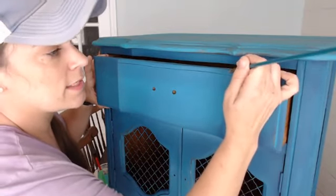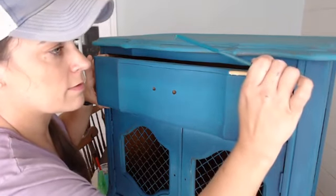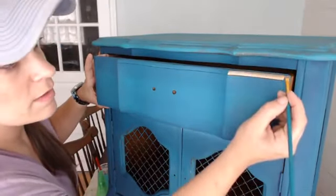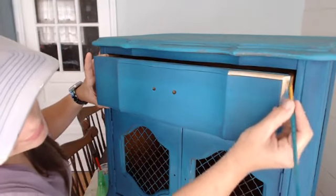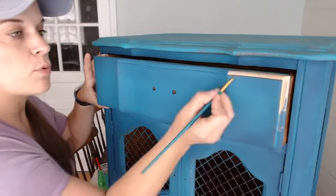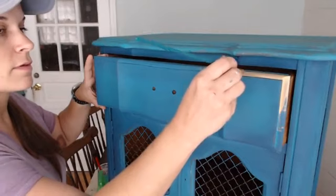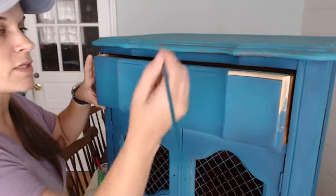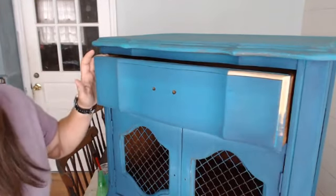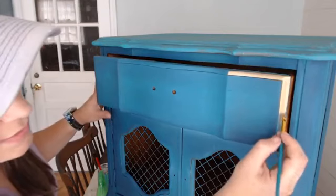Now I don't want it to be perfect. I kind of just want it to go on there. So if it skips a little bit, that's fine. I'm okay with it. I see it pooling right there, and I don't want it to end up dripping, so I'm going to try to grab it up some. There we go. Let's straighten out that line. Cool. There you go. Do you see how shimmery that is? See, this stuff is kind of amazing to me. No joke.